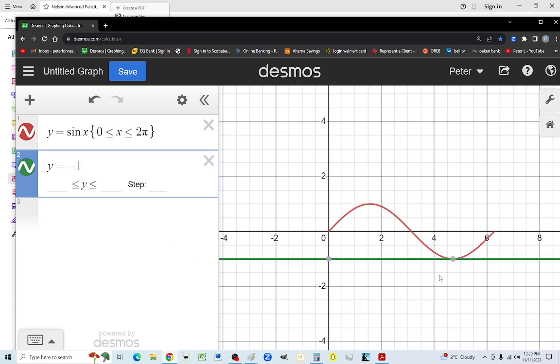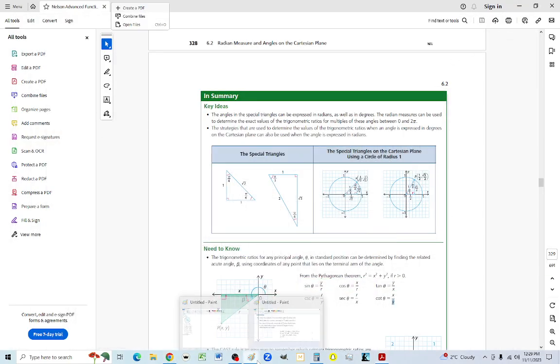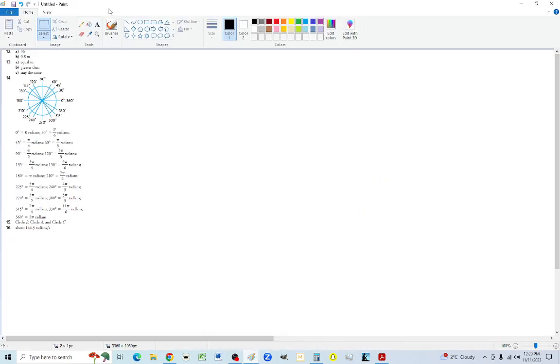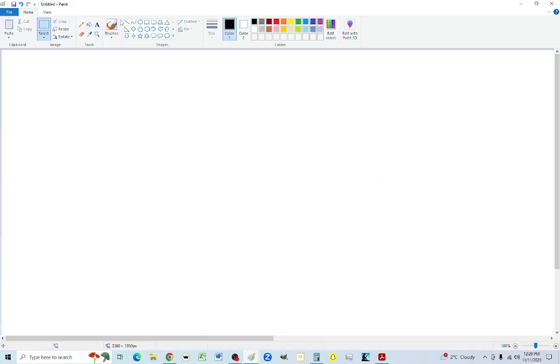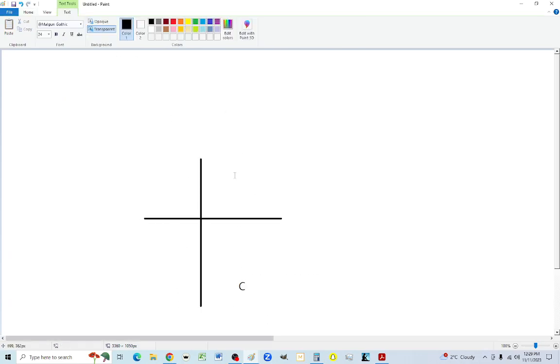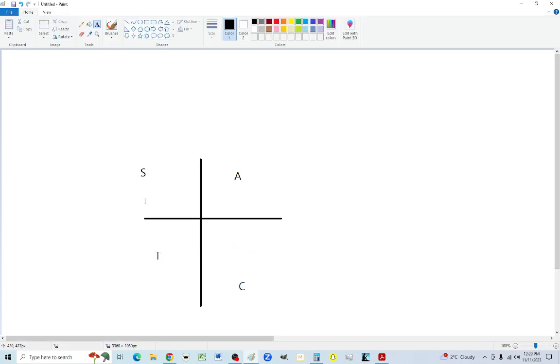Sine can only be 1 at pi over 2, and it can only be minus 1 at 3 pi over 2. But generally speaking, you're always going to have two possible answers, and that's also if you re-examine your CAST rule. Your CAST rule says cosine is positive in quadrant 4. All of them are positive in quadrant 1. Sine's positive in quadrant 2. And tangent's positive in quadrant 3. Which shows you if you're talking about tangent, for instance, tangent is positive in both these quadrants. If you're talking about cosine, it's positive in both these quadrants. If you're talking about sine, it's positive in both these quadrants, which is why there's always two answers.